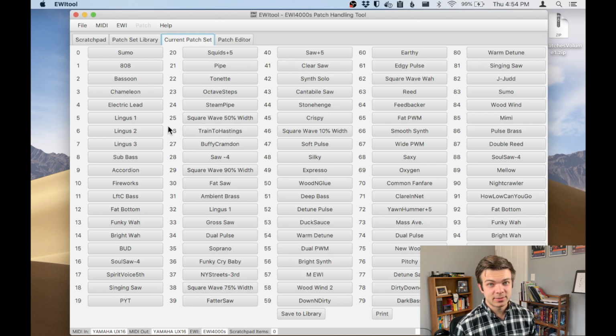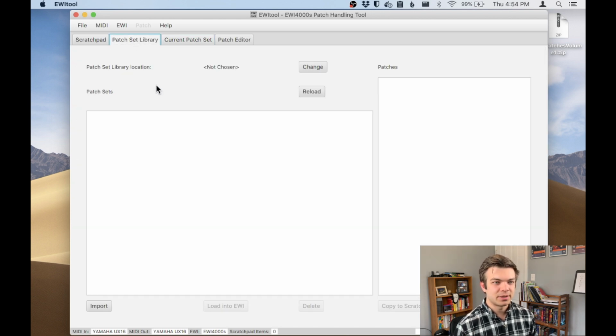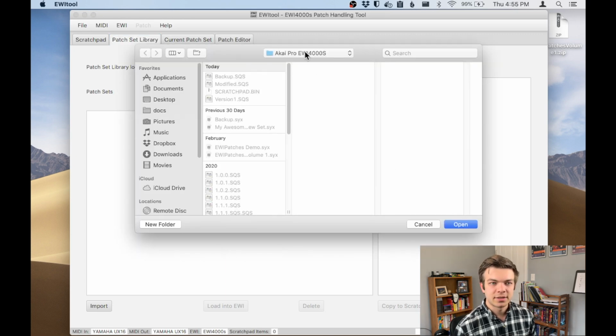And the first thing I'm going to do is save a backup of this because we're going to be making changes and it's always good to have the option to go back to the way things were when we started. So the first thing I'm going to do is pick my patch set library location. This can be anywhere on your computer. If you already have used Vyzex in the past, it can be helpful to just make this the same directory as that so you can look at some of your old files. Yeah, this looks like my old Vyzex directory, so I'm going to go ahead and click open there.